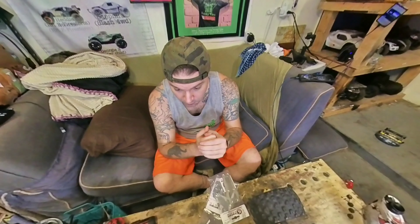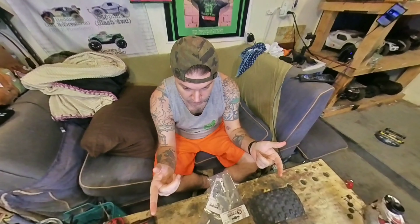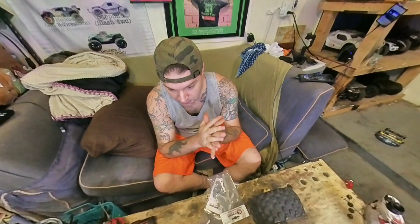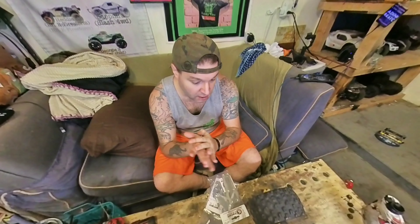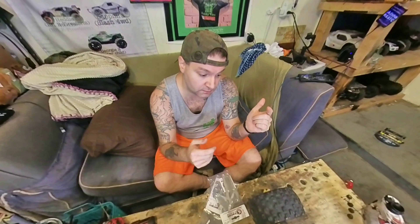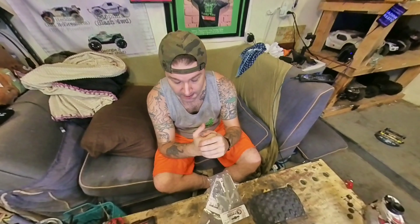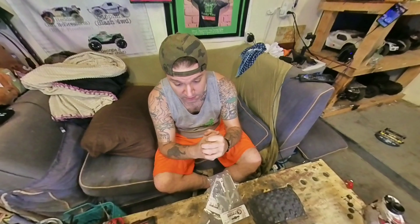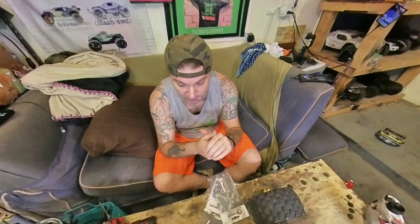So I figured I'd stiffen up the chassis a little bit more. And then we're going to work on her shocks because they need a little help — they need a little leaven. And then the last time I drove her, I lost drive in the front diff. So we're going to check that out and see what happened. I'm not sure if it's the input gear or the ring gear, but I'm going to guess one of them stripped out because she was only rear wheel drive. So without any further ado, let's get to wrenching on this.